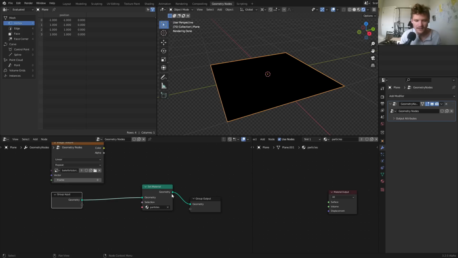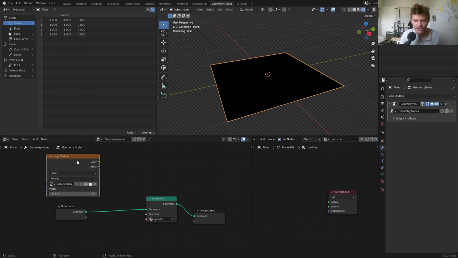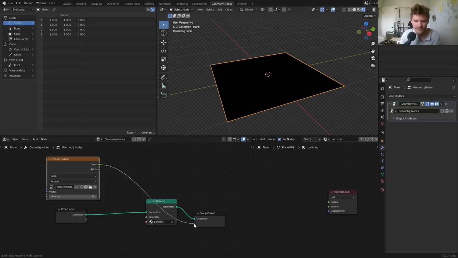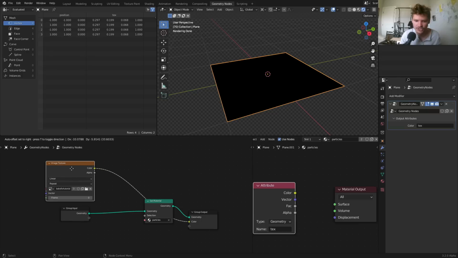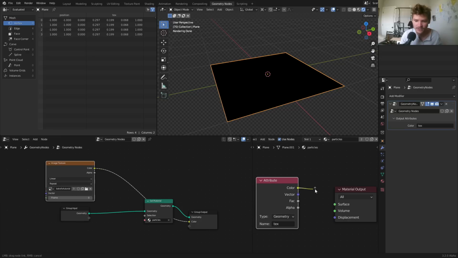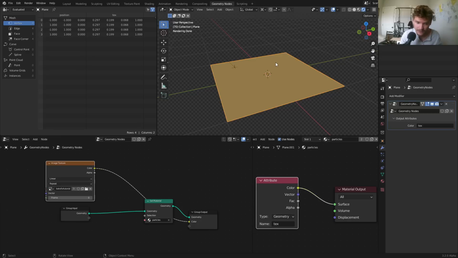Particles, particles. Cool. Now we got to make sure that we can bring in information of this image texture into the shader editor, which is weird because normally we just put it in the shader editor, but because we're doing stuff with particles, we need it to work here. So what I'm going to do is I'm going to use this image texture, feed it as an output, and then in the output, I'm just going to call this text for texture. Now in the attribute, I'm going to load this in. So again, we have image texture sent out of geometry nodes. We called it text. Now we're bringing it into the shader editor and applying it. And you can see it does something because, you know, the material is here.